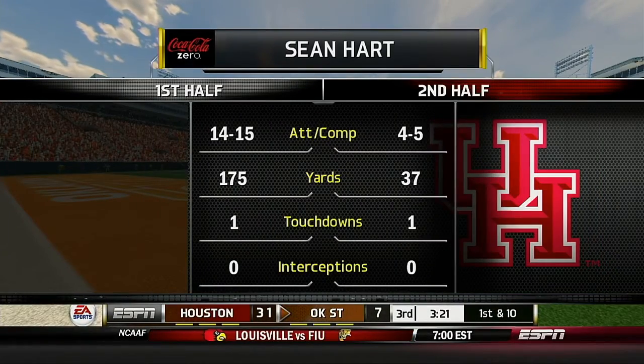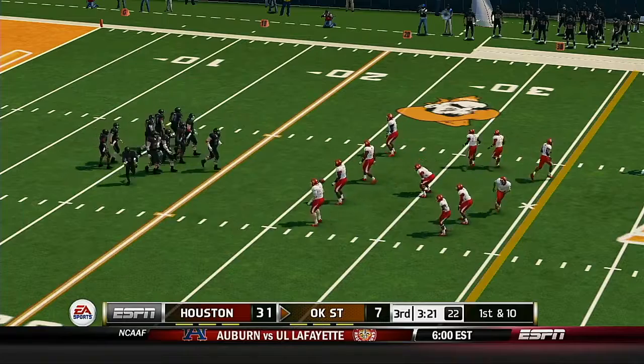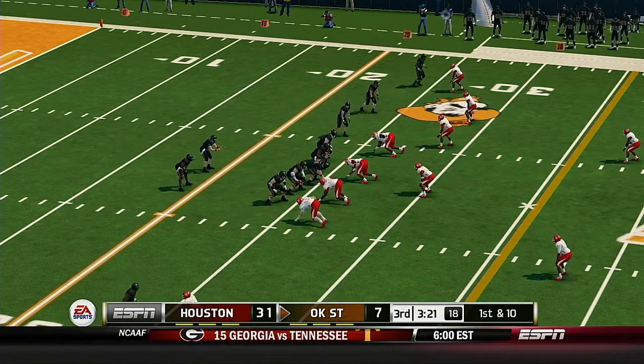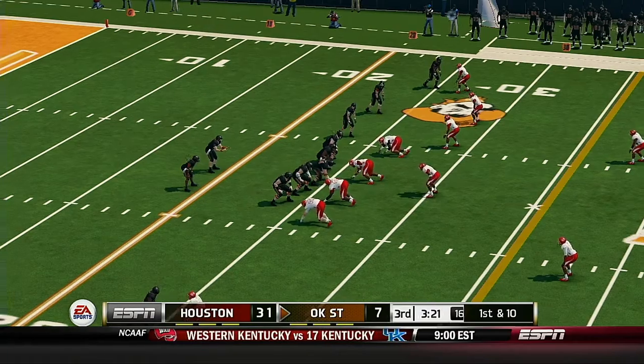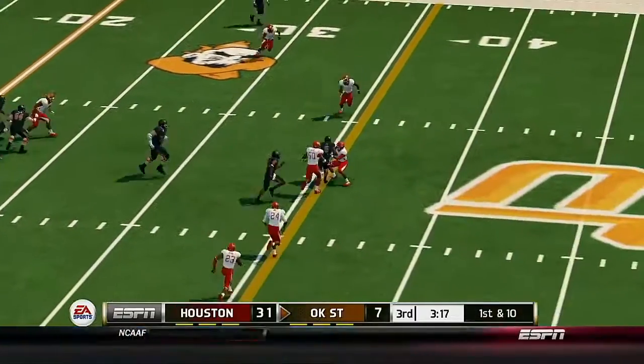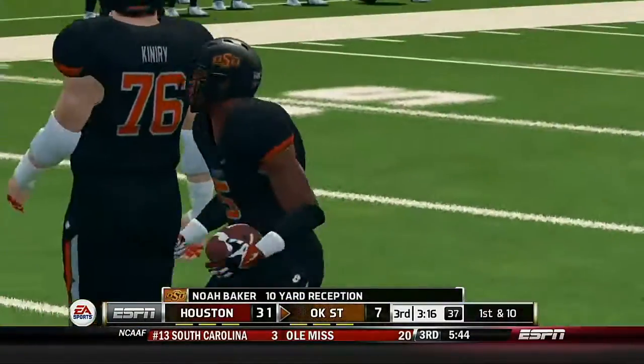Hart's kept his cool after a bad first half, Kirk, and they're right in this thing. You know, even when his team was down, he just never seemed to panic. He was cool in the huddle. He got his teammates on the same page and has really just taken command of this offense. I think he's been unbelievable, and his talent, I think, is through the roof. But I think it's his mental toughness is what really puts him into a category all by himself.